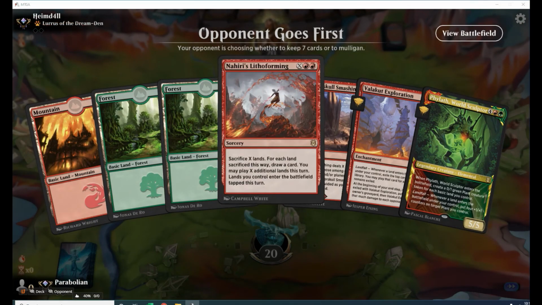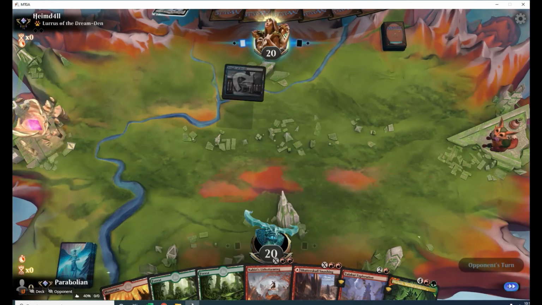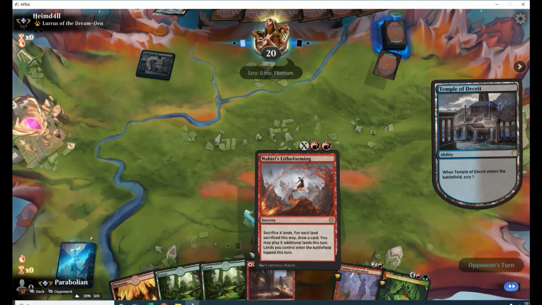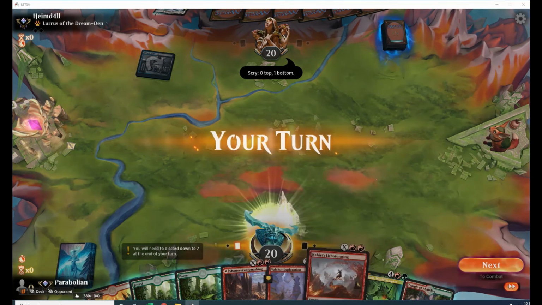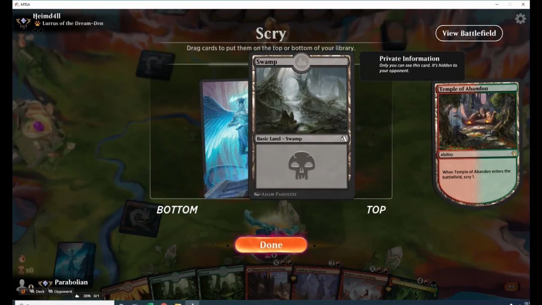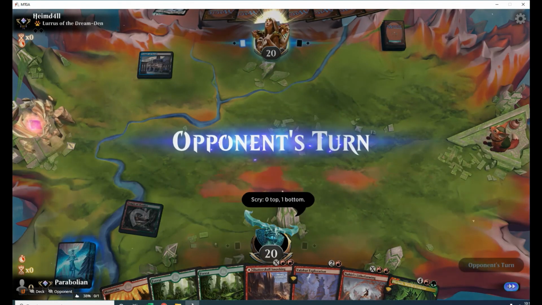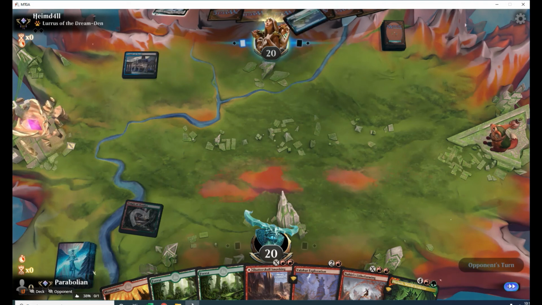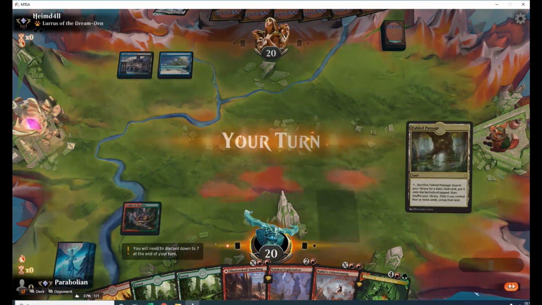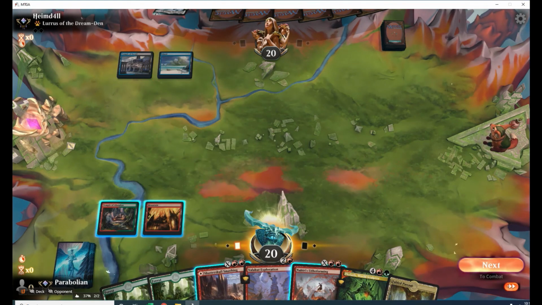So, all right, not a great hand, but we'll go with it. Hopefully they're not too fast. Spicy one-of, the Nahiri's Lithoforming. Sometimes I love it, sometimes I hate it. Kind of a win-more card, Lithoforming. So it looks like they're on rogues, Lurrus rogues, which I think I do okay against. Yeah, they'll probably drop a rogue here.